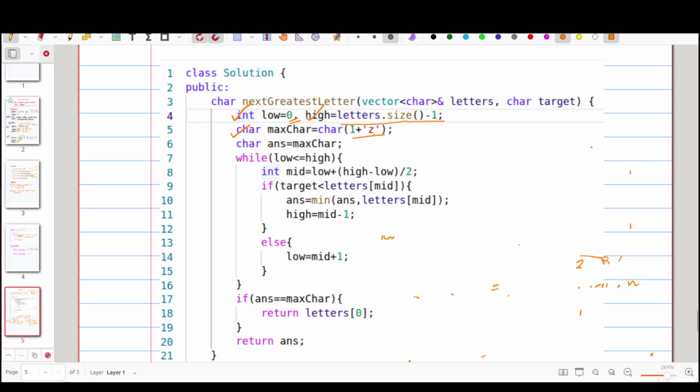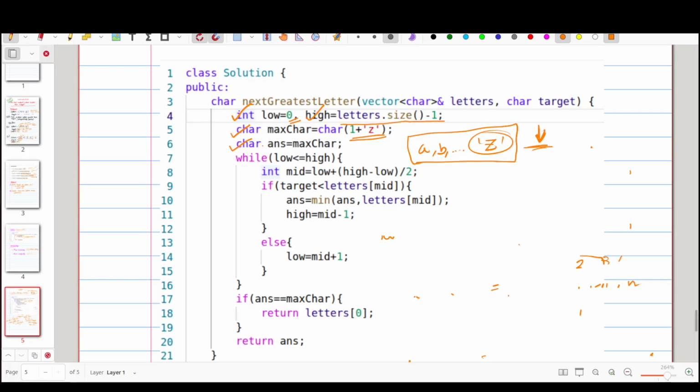Now we take a max character, which is 1 plus z. It is the next character after small z, because we only deal with lowercase English letters a to z.